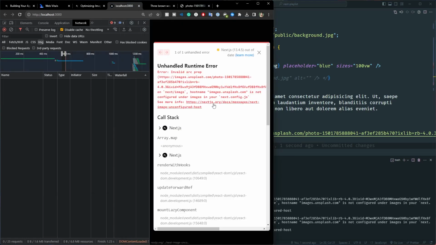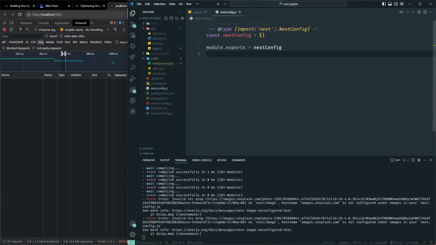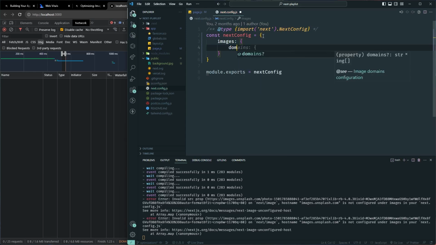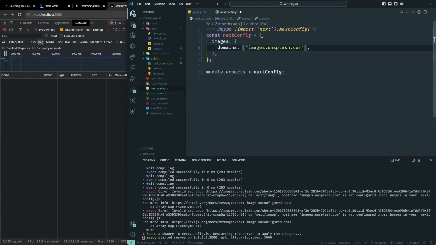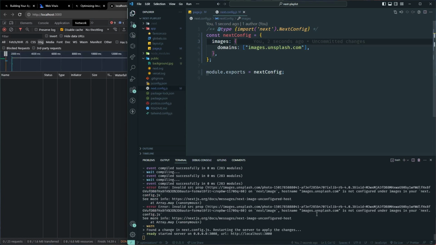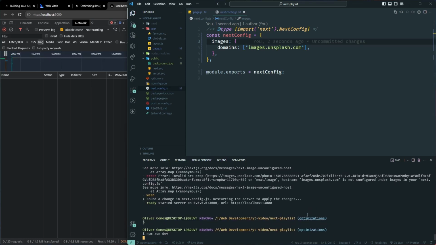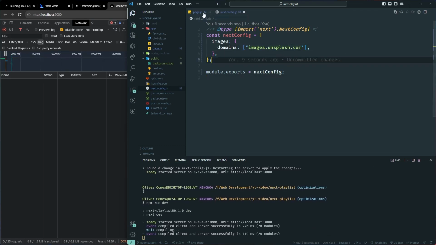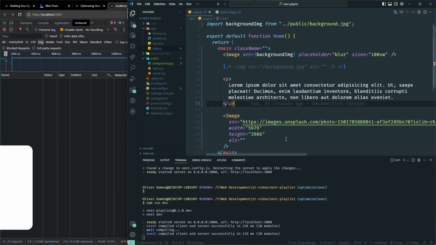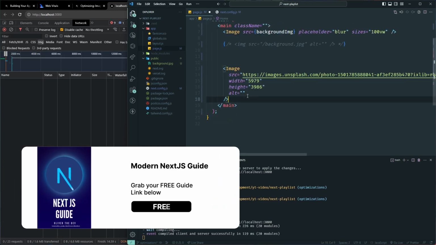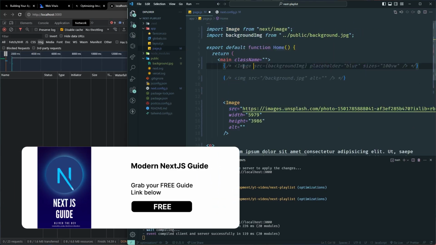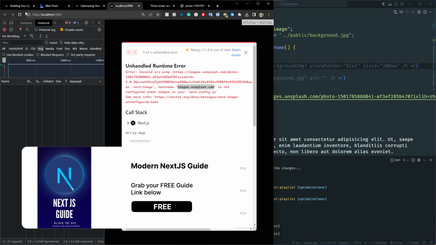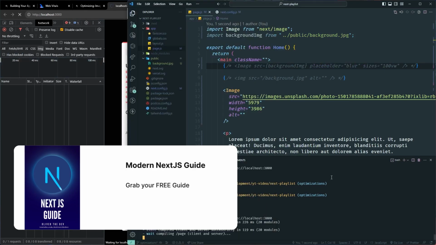So we have height and width, and next we have to know the host images. It's a configuration for Next images. So I'll do images, domains, and here I'll paste in that host name. I have to restart the server. That is to let Next.js know this is the domain we're using for the remote images. And here we're using remote images. I'll paste the text over here. I'll disable that as well. So let's see, it's working.